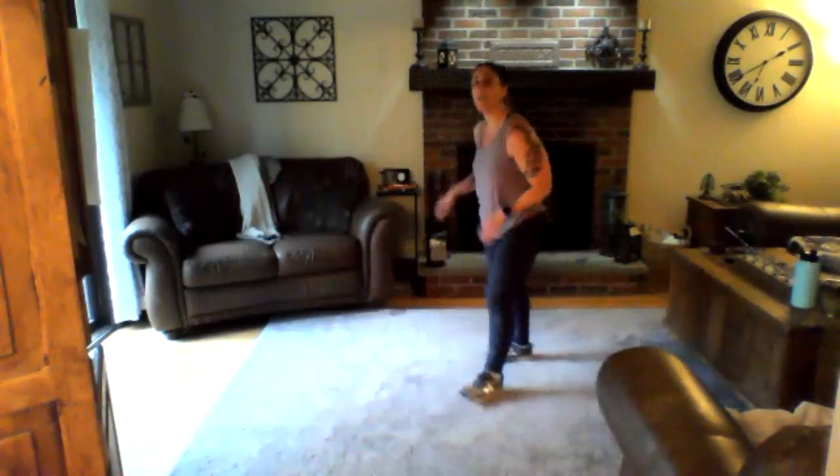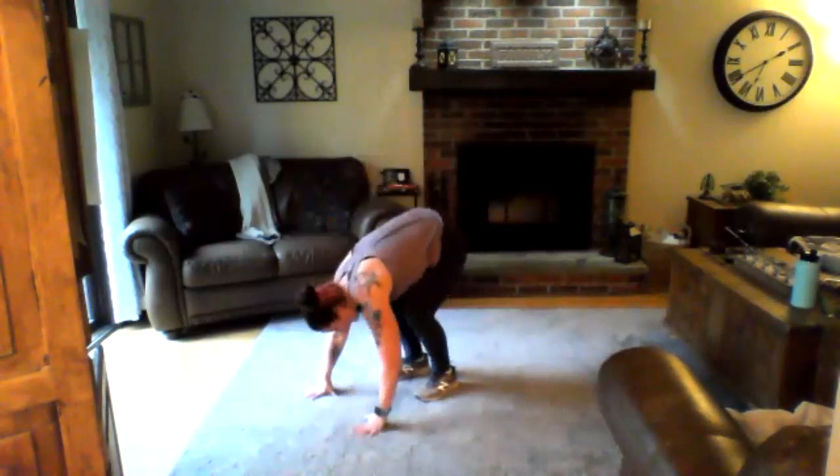Now, you don't want to lock out that knee, so just aim for height rather than kicking at something hard. Keep it going. Loosen up those hamstrings. And then we're going to go down for some donkey kicks. A couple different options for those. Last one. All right, full donkey kick. You're down, and you're kicking those feet up.